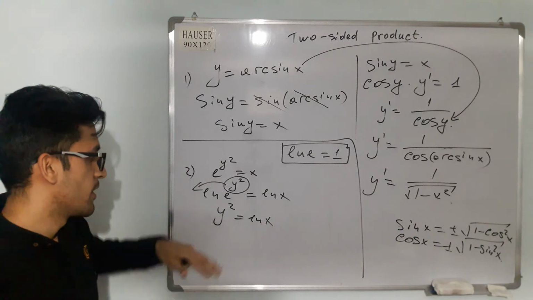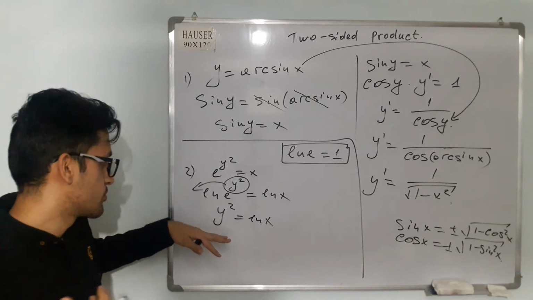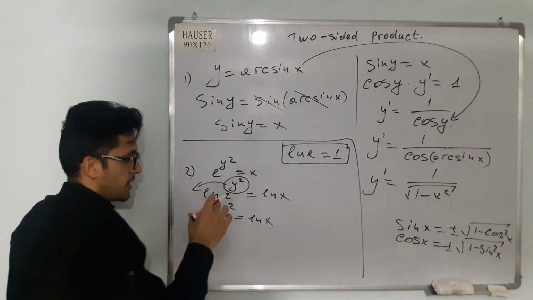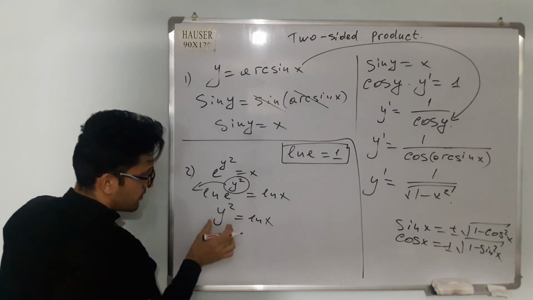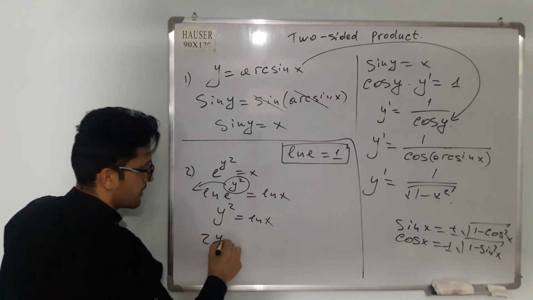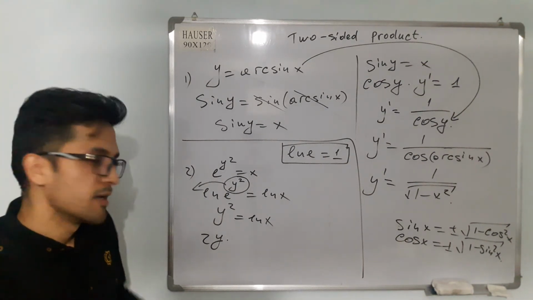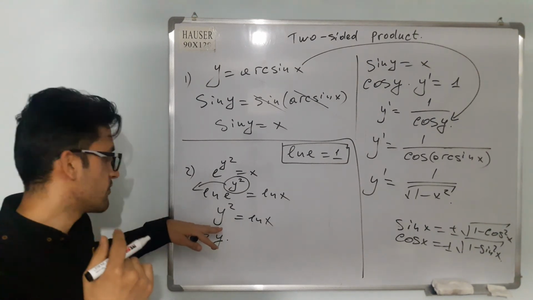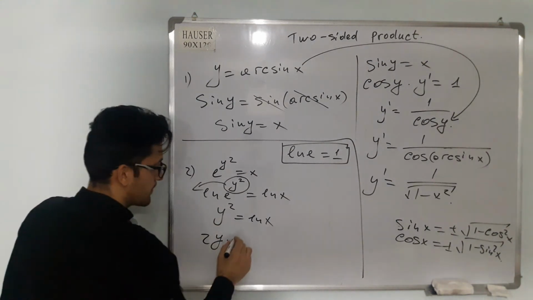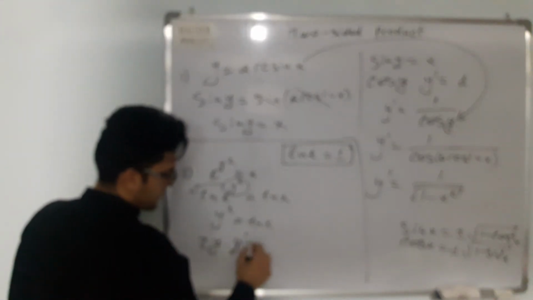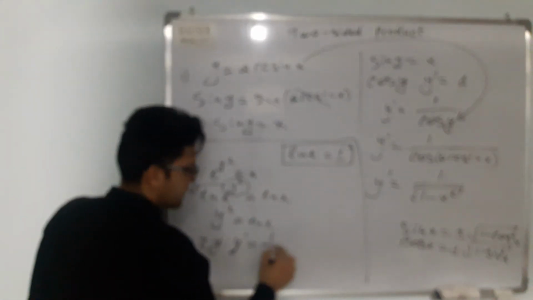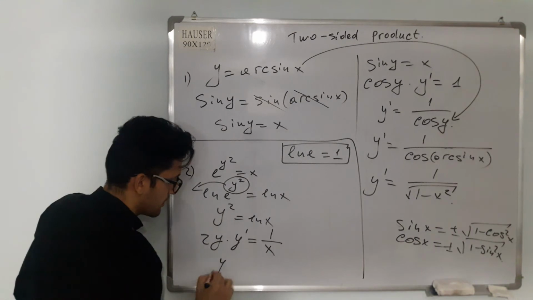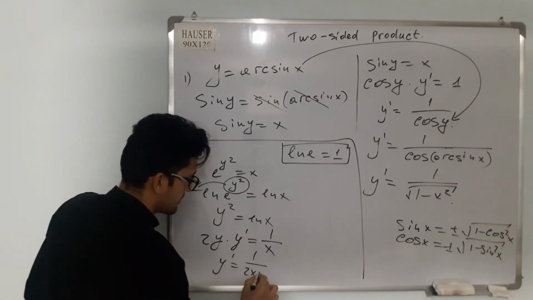Here, again, we may just go on working. We should take a derivative from both sides. We shouldn't forget that when you take a derivative from both sides, from y second degree it should be 2y. And again, we shouldn't forget that it's a complicated derivative. This means we should again take the derivative of y. Then y derivative equals, from ln x it will be 1 divided by x. So again, we shall find the value of y prime here. It will be 1 divided by 2x and y.